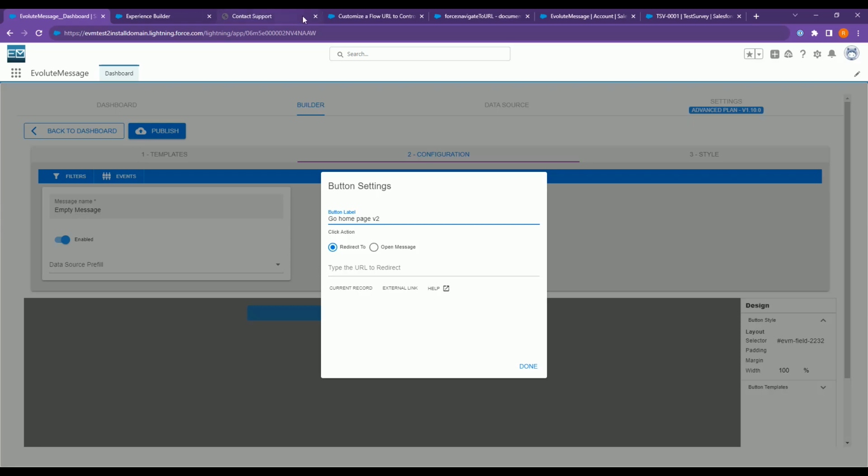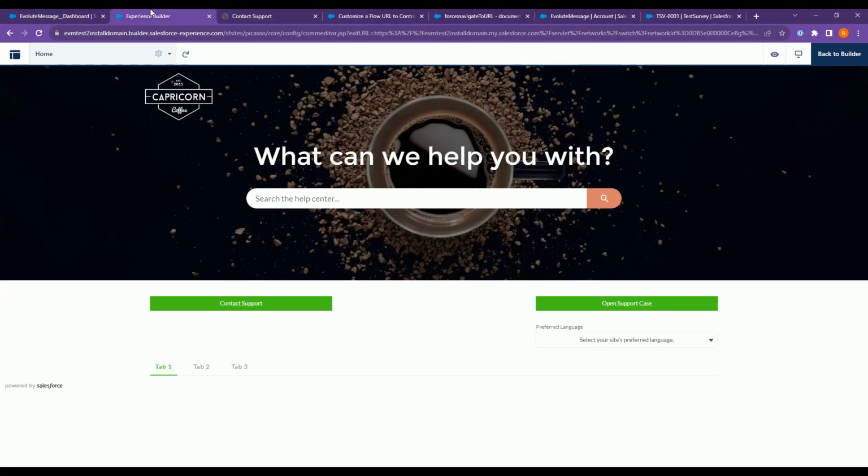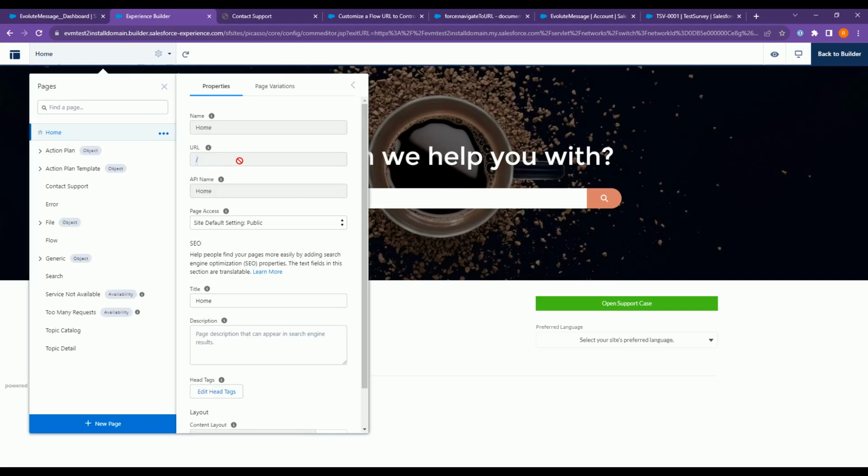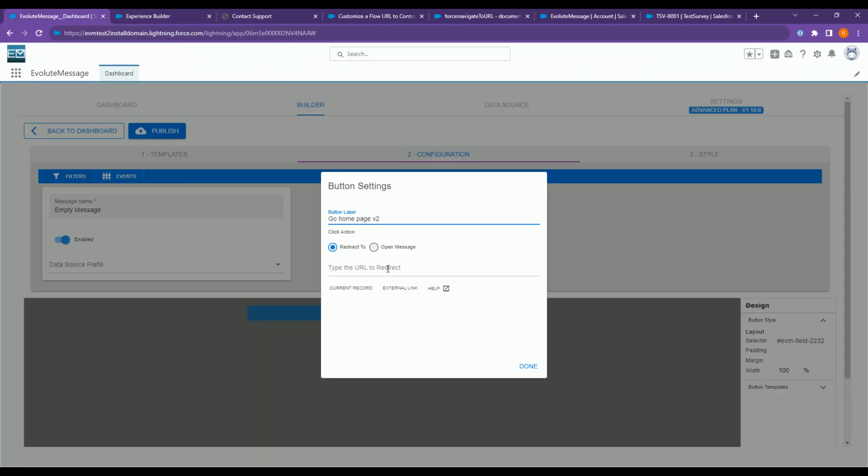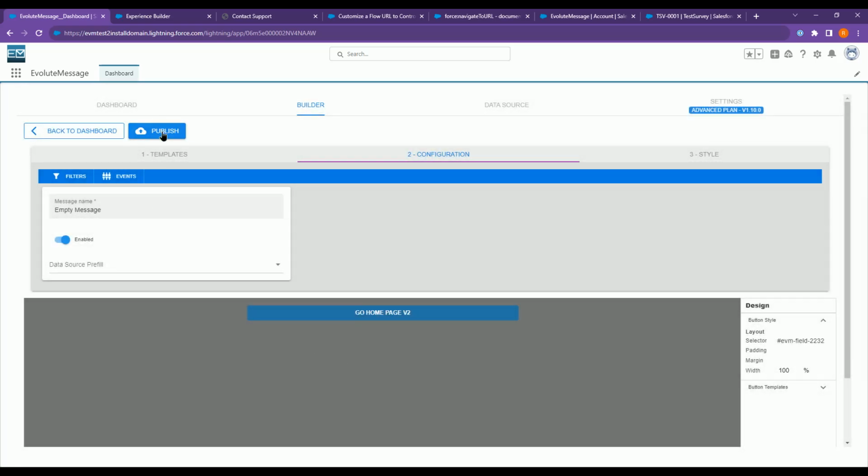And what is the home page of that community? I just need to go to the community and follow the same steps. Click on page properties, copy the URL here, which is basically just a slash, and paste that. That's it. So publish. Oops, my button needs a name. Retain home v2.